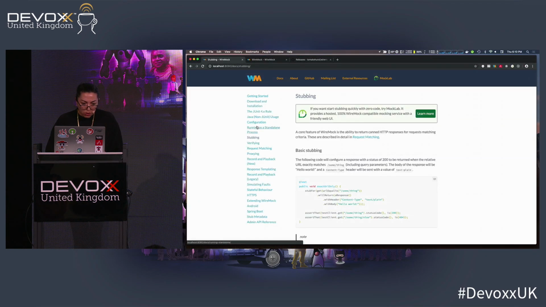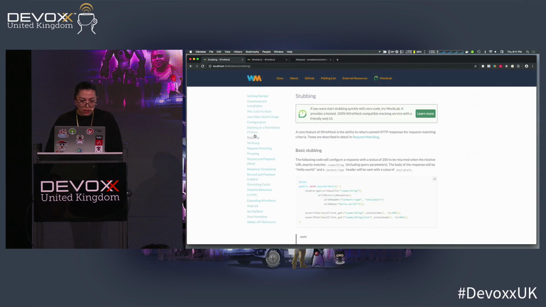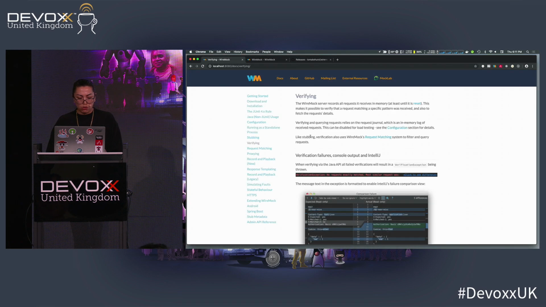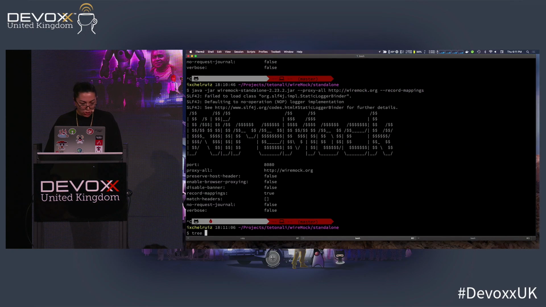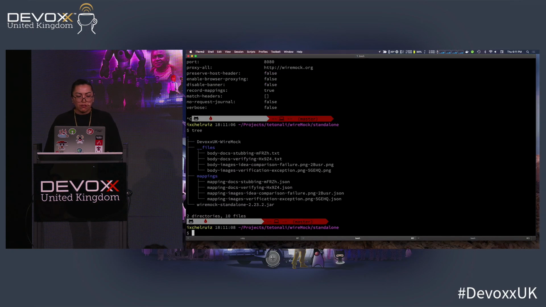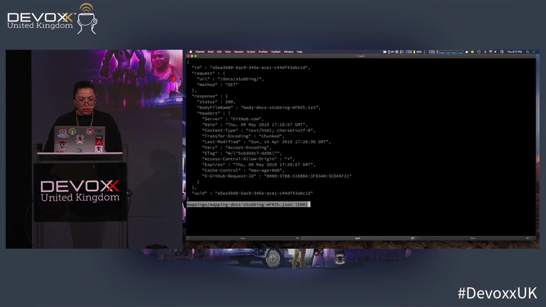So again, I'm going to do it again now that I deleted those directories, and now I should have the different files and the different mappings. So if I now query one of the mappings, for example, mappings, docs, stubbing.